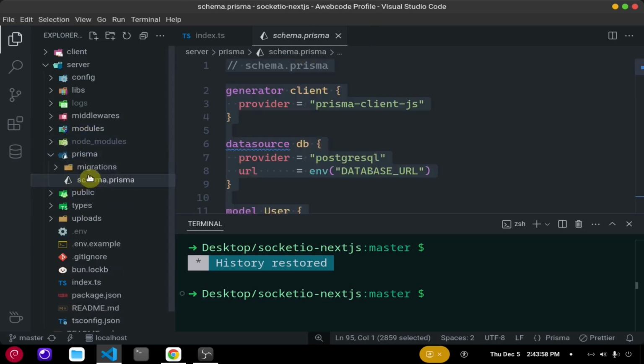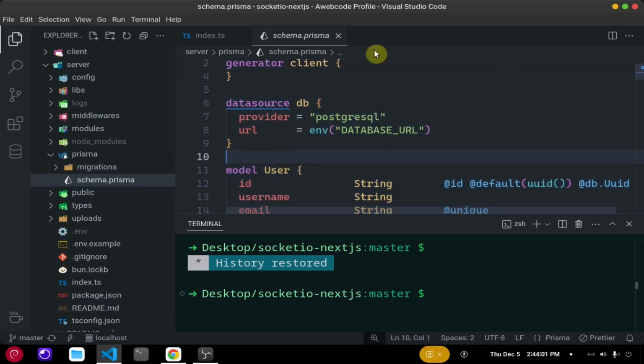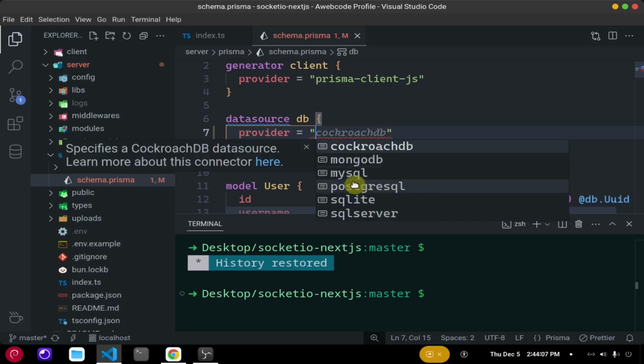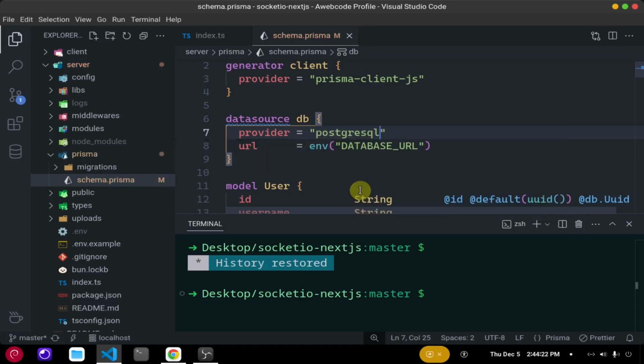is our Prisma schema. This is the default schema, and if we remove this and press Control Space, we can manage 6 types of databases with almost the same functionality. If we use a different provider, then we need just a few lines of changes in the model, but everything is similar in our core functionality.